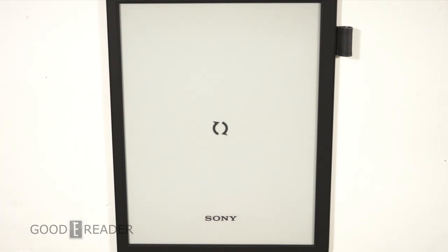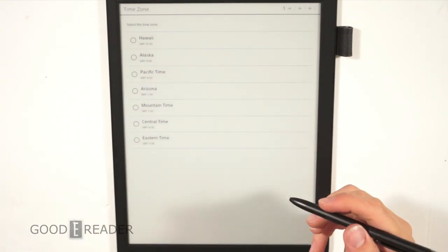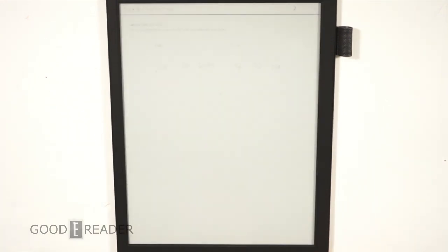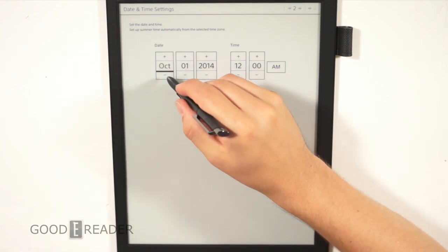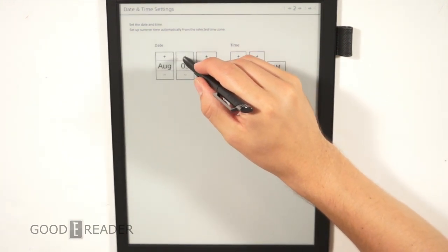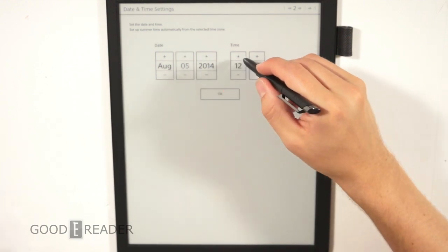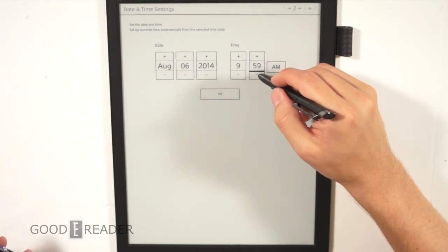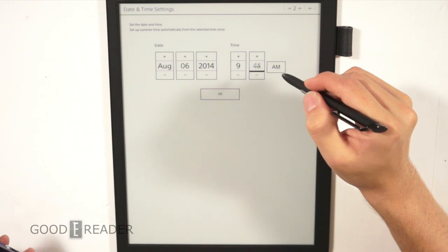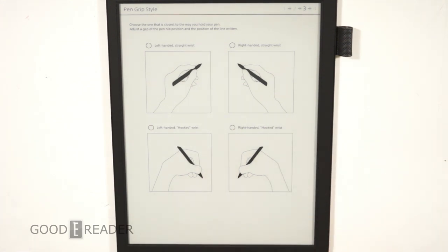First time loading. Always takes a little bit longer, so please be patient. All right, we are Pacific time. Uh-oh, that took a long time. I guess we'll do the date. So it is August. I think it's the 5th today. And 2014. And we are currently sitting at, no, it's the 6th. Ooh, time is flying. We're sitting at 9. I don't know why I didn't just go back. Pretty responsive. PM. That's right, we work late.